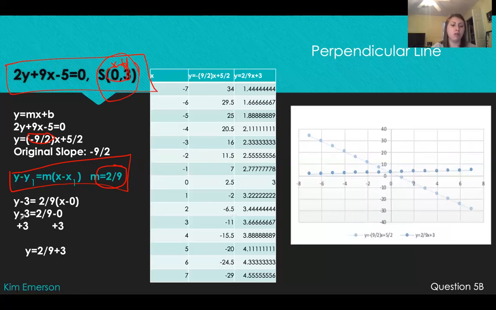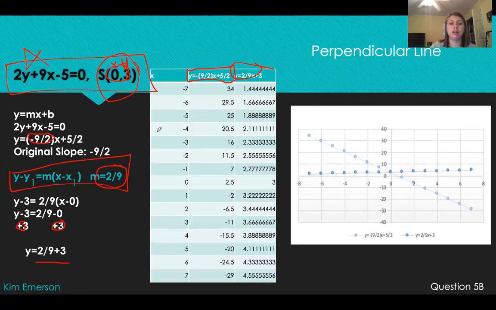So we see y minus 3, and then we did what? Did x minus 0, and that'll just give us 0. So we did y minus 3 equals 2/9 minus 0. And then what we're going to do is add 3 to get y by itself. So add our 3's, and then that'll give us 2 over 9 plus 3. And we get that right here in our data table chart. And this is what we were given. And this is in slope-intercept form. That's what we were given. We had to solve for that because this is actually what we were given.